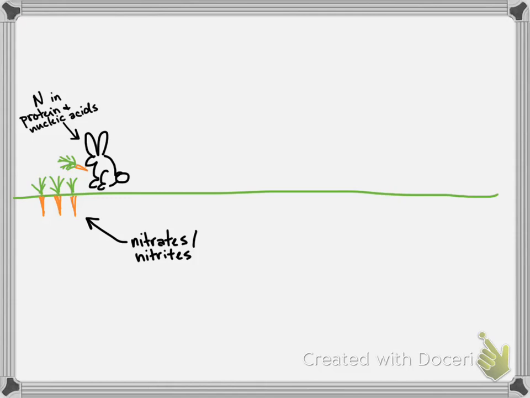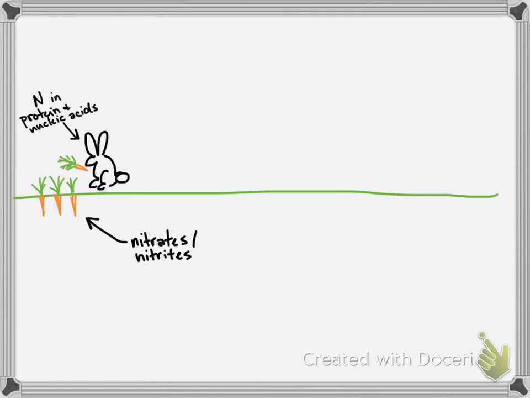Other things get drawn into plants' roots. Water gets drawn up that way. Phosphorus gets drawn up that way. Carbon dioxide is the exception. Carbon dioxide enters plants through their leaves. So now we have our living part of this cycle. Plants and animals. Animals consume plants for nitrogen, or they consume other animals for nitrogen. Plants get it from the soil.